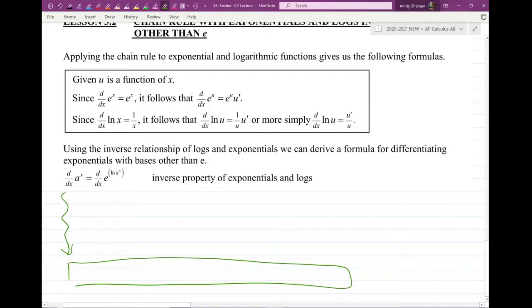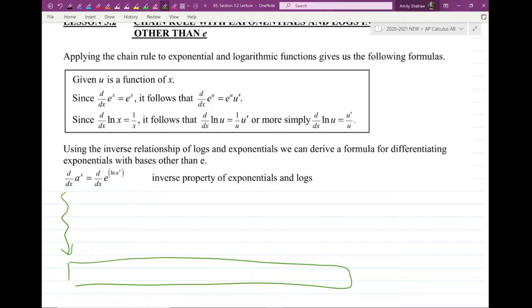And the derivative that you see is the derivative of an exponential function that is not base e. And the proof is kind of hard to follow if you haven't actually seen one with numbers in it. So what I wanted to do is one that has numbers in it first.